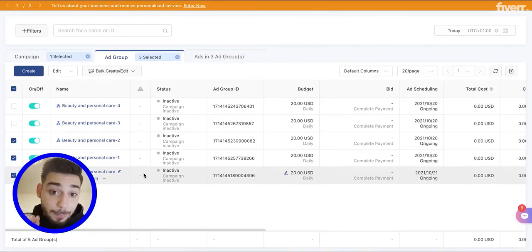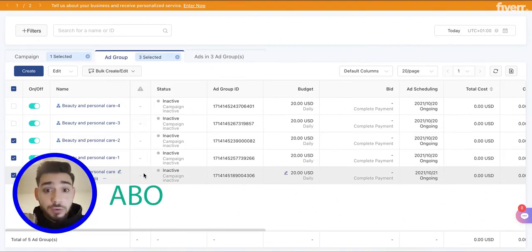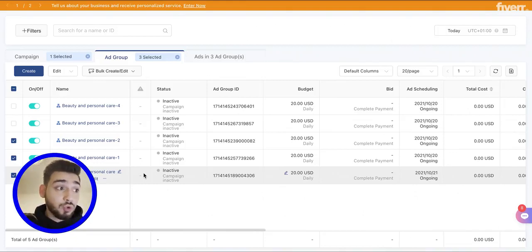Now, very important, keep in mind, whether it's CBO, bid cap, or ABO, if an ad set spends more than your targeted cost per purchase, you need to kill it. You do not want to let it overspend. What does that mean? Let's say you are making $30 profit on each product sold, okay? So if an ad set spends more than $30, you want to get rid of it. You do not want it to spend more than $30, all right? No matter what scaling method you are using, bid cap, ABO, CBO, you need to be very strict with your ads. You do not want anything to overspend. That's the key with TikTok.